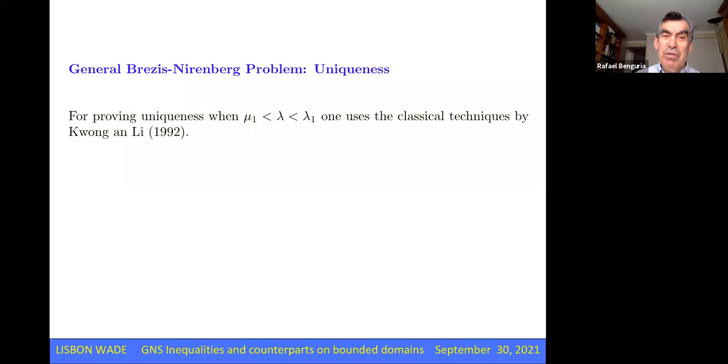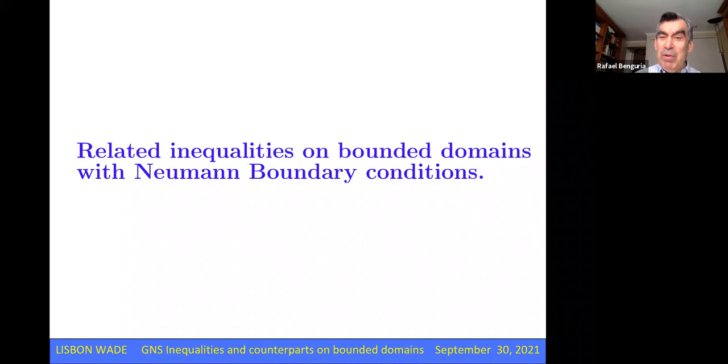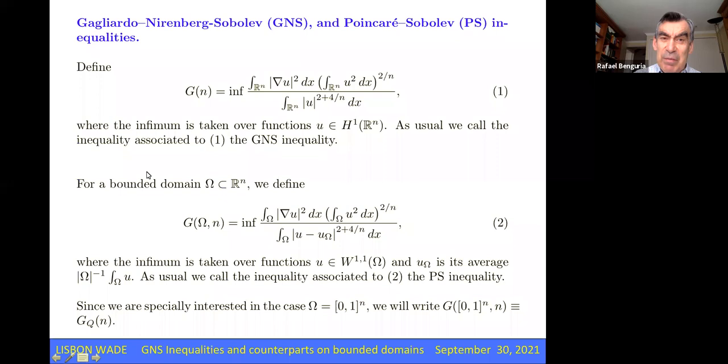Okay, so now I'm going to say a few words about the Neumann boundary conditions, which are special in the sense that the concentration doesn't occur in the interior, but it occurs on the boundary. So we consider the Brezis-Nirenberg problem, but instead of considering the whole R^n, we consider it in a bounded domain omega. And here we don't have Dirichlet boundary conditions, so in order for this to make sense, we subtract the average of u in the domain. So here u belongs to W^{1,1}, and mu of omega is the average, so it's just this expression. And it's the same as having free boundary conditions. So you can set the average to be zero and impose free Neumann boundary conditions.